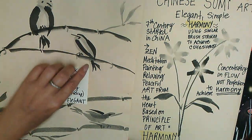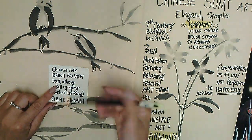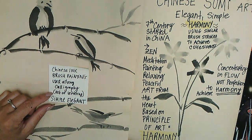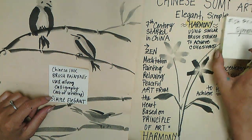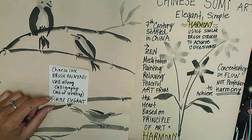The basic definition of this style is Chinese ink brush painting, used along calligraphy, which is art of lettering. And it's very simple and very elegant. So we're moving to a principle of harmony. We studied about symmetry, where we did our fish prints. Now we're going to principle of harmony, okay?